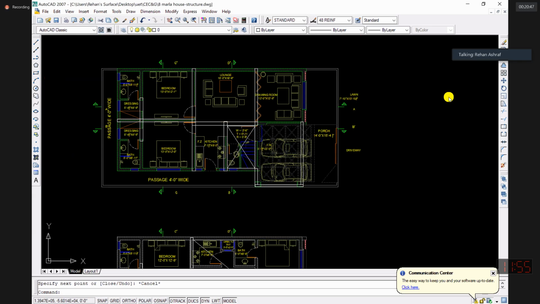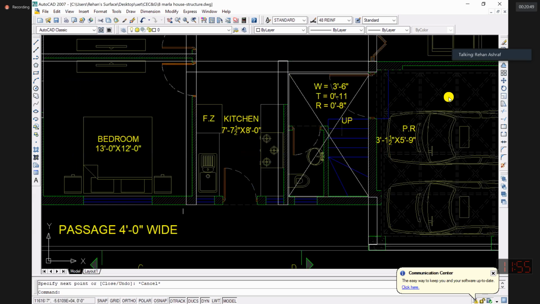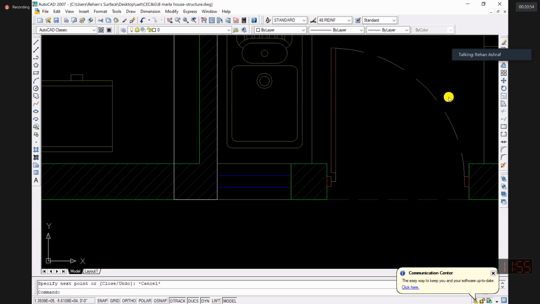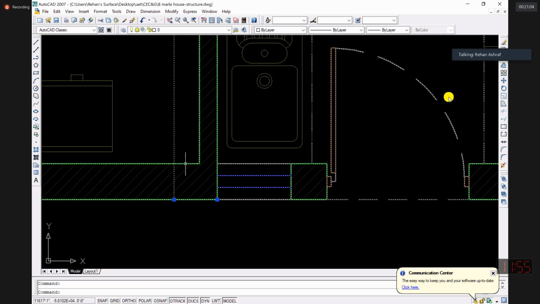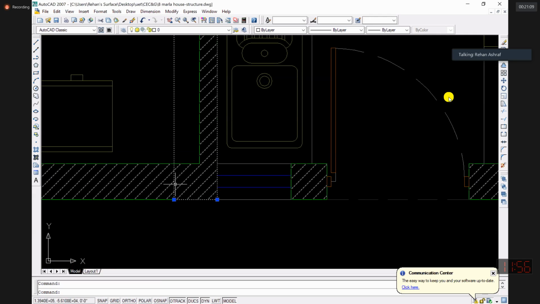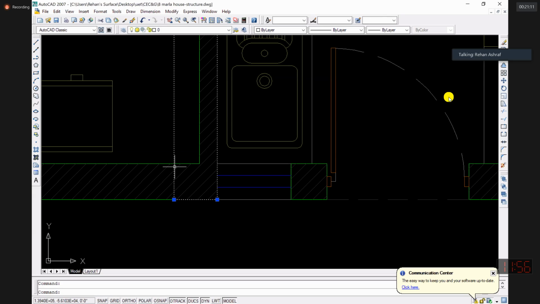Now, one another question. There was a question from another class, that what should be the supporting length between the beam and the supporting member. Look, this is the beam and this wall is the supporting member. This distance, which is the contact distance between the beam and the supporting member, I'll show a line.